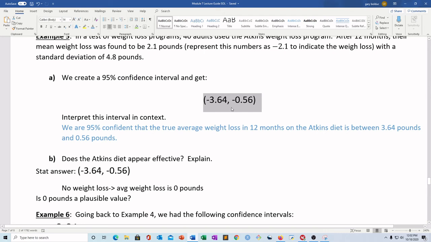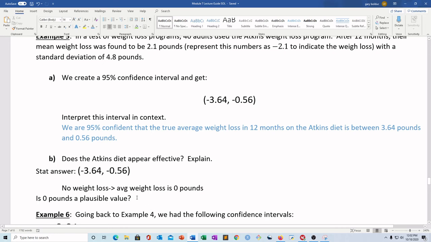So 0 is not plausible, which means if you tell me that you believe 0 pounds is the average weight loss, I would test that using simulation, theory, whatever, and I would tell you I reject that hypothesis. I'm not saying that I'm 100% certain it's wrong. I'm just saying based on our statistics, I would reject that that's true. Based on this confidence interval, I am confident that people are losing weight on average.